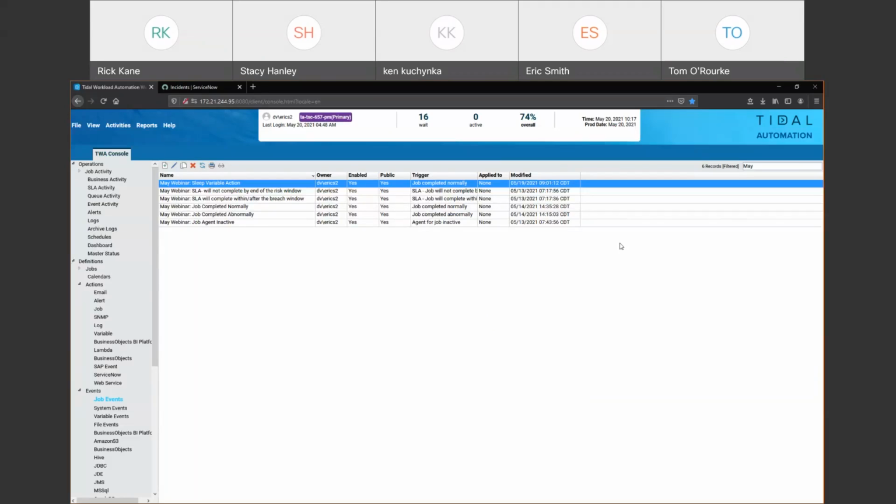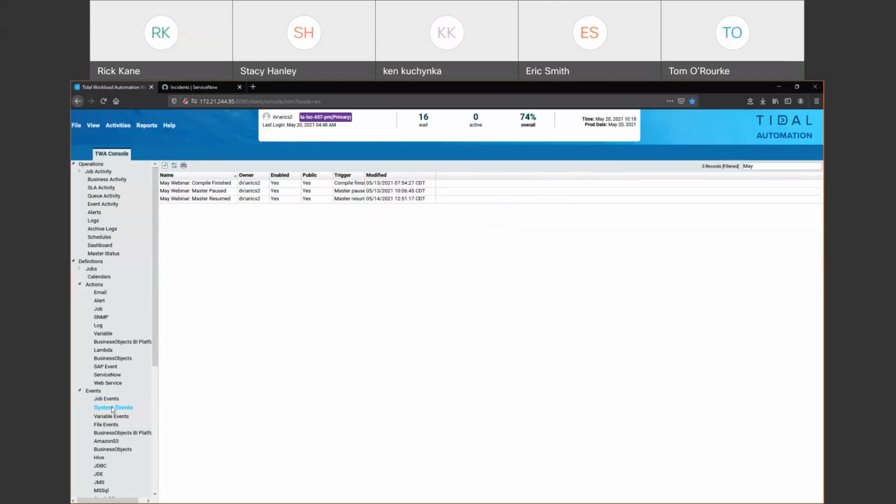So moving on, now that we've covered the basics for job events, I do want to go over some other types of events that we have, and the next one is system events. So system events are monitored by the master for system level activity. And that's going to be anything along the lines of a change to the master status or an agent or adapter, or perhaps a status update on the nightly compile, or even the monitoring of queue levels, right?